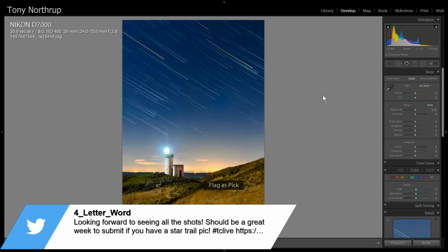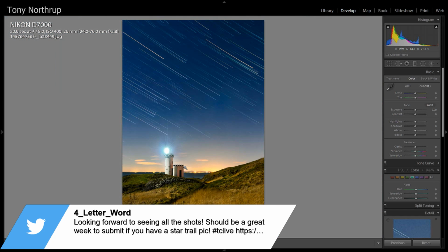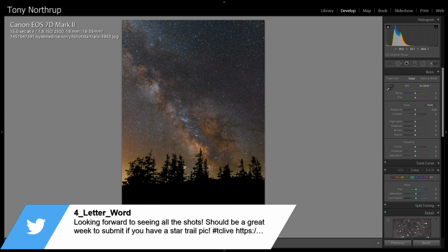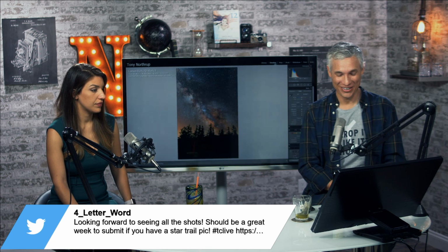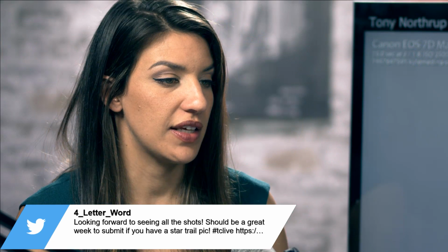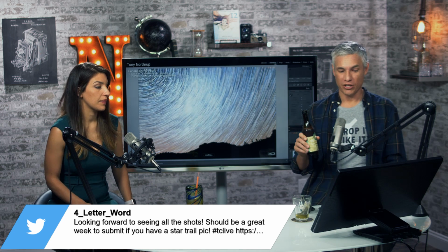You can see for a night photo, it would be a good night photo anyway. But those stars in the sky really make it compelling. It's beautiful. Great shot. Wow. But not star trails, but star picture. Kyle even says, sorry, it's not star trails. Well, he said that it's been raining there. But it's still very beautiful. Yeah, it is pretty.